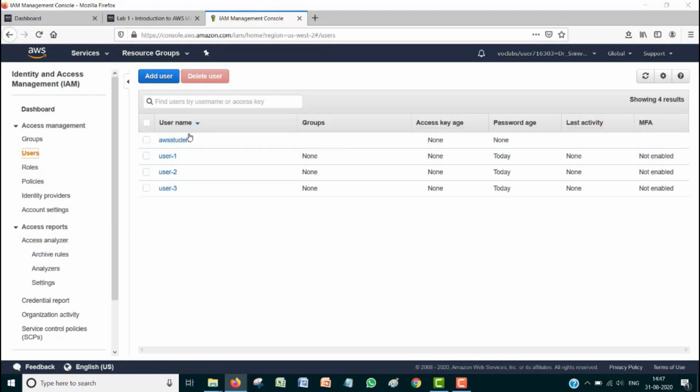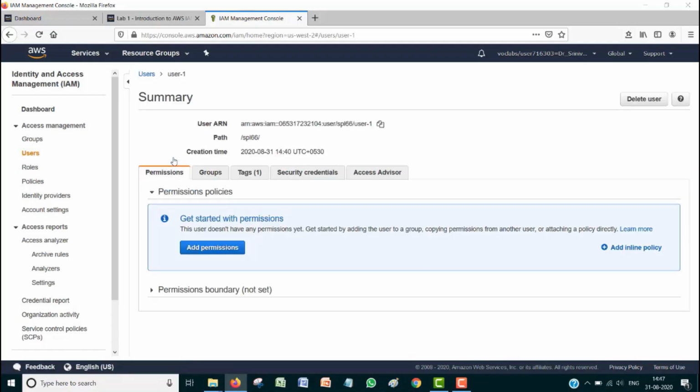We have three users: user 1, user 2, and user 3. If we click user 1, we get the summary here, and under permissions, there are no permissions at all allocated to user 1 as of now. So we'll do that.